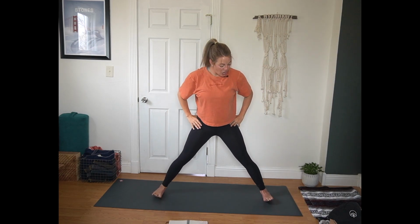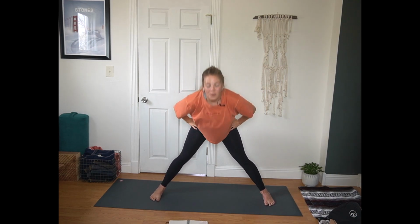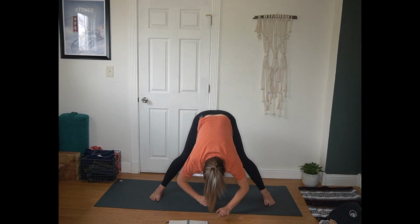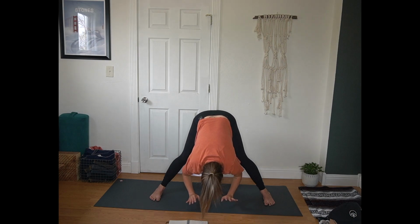Lift your heels off the mat. Holding here for 5, 4, 3, 2, 1. Lower your heels, straighten your legs, turn your toes to long edge of the mat, wide-legged forward fold. That may be my favorite feeling, wide-leg forward fold after goddess.